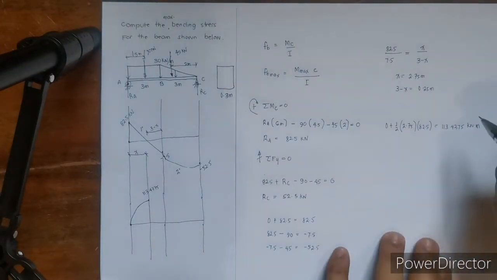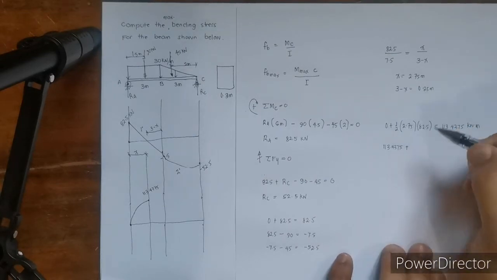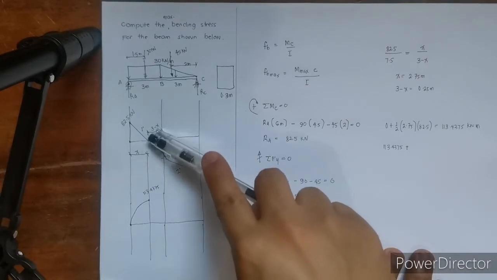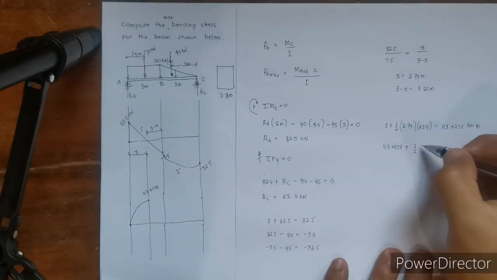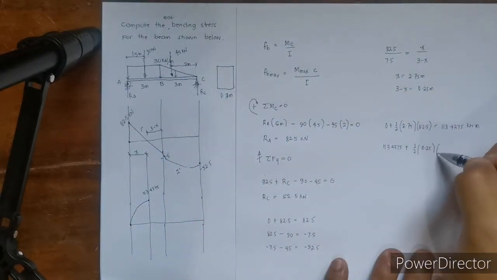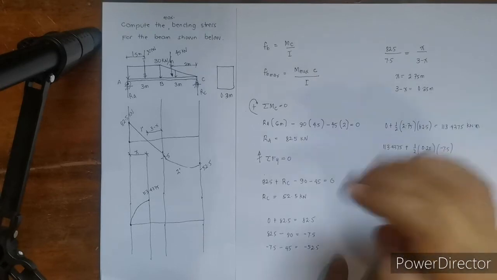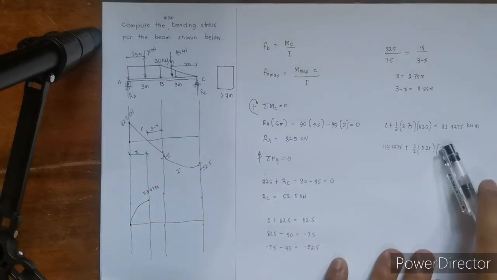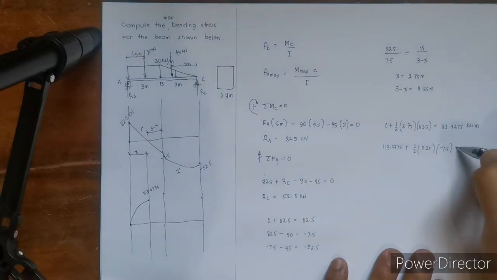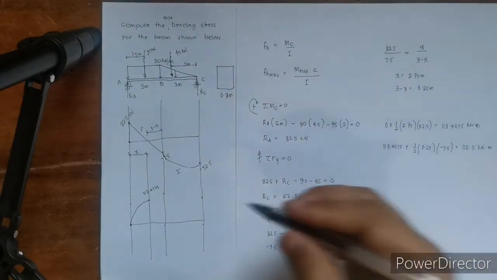Okay, next one. Starting with 113.4375 plus. Plus, i-plus naman natin yung area ng triangle dito. So, that is 1/2 the base. Yung base niya ay 3 minus x. Yun ay 0.25. Ang height niya po ay negative 7.5. Po, pwede na kayo mag-minus doon. Kung gusto nyo, since alam naman natin negative yung area. Pero, huwag nyo i-consider na yung sign dito. Okay, take note of that guys. And that will be equivalent to 112.5 kilonewton meter. So, bababa lang siya ng konti.